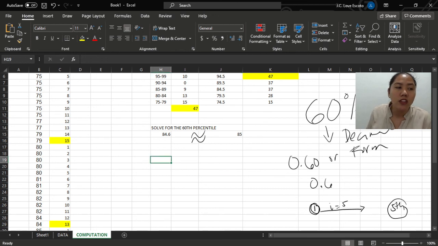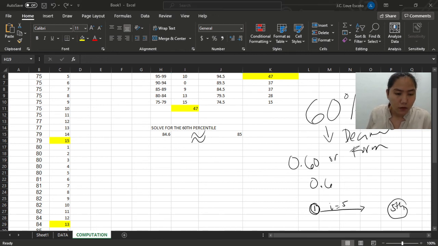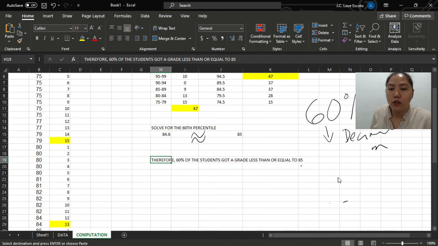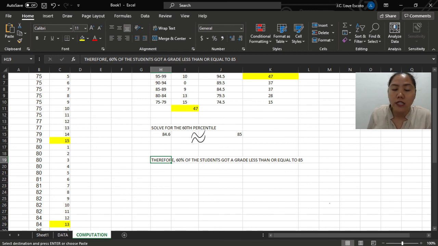Now, move on with the interpretation. Therefore, 60% of the students got a grade less than or equal to 85. So this means that if your grade is 85, that means you are better than 60% of your classmates.